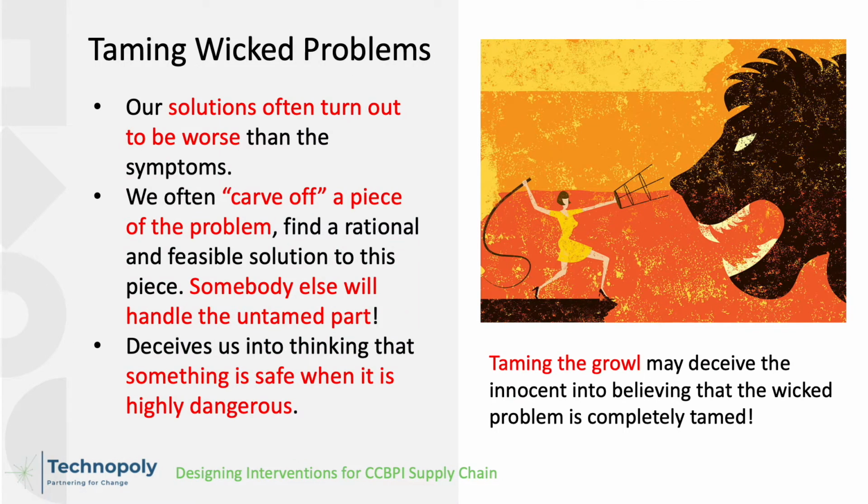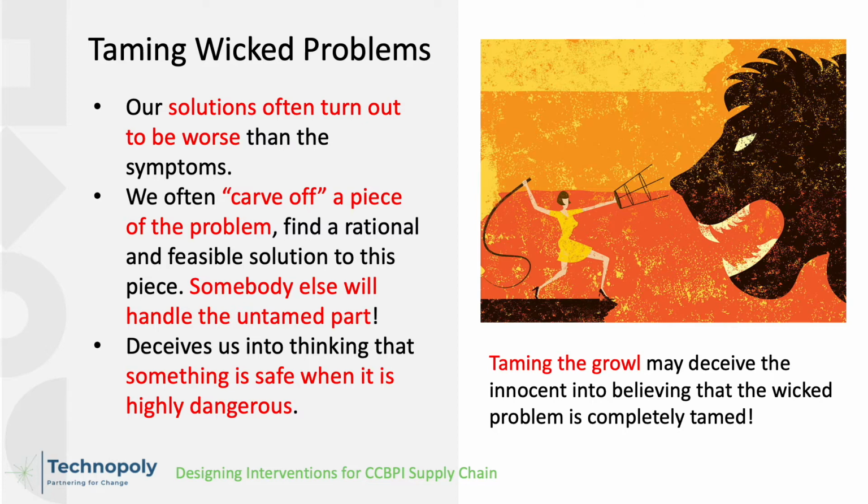One thing to keep in mind is that when we are dealing with wicked problems, we are not really solving them, but in essence trying to tame them. It's like facing an angry, growling lion, where you cannot simply keep the lion from growling, but you can help tame the lion so that it can be influenced to stop growling. Wicked problems are oftentimes solutions in the past that turn out to be worse than what was intended.